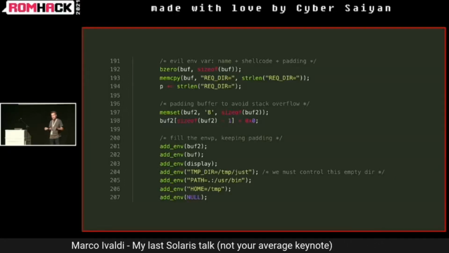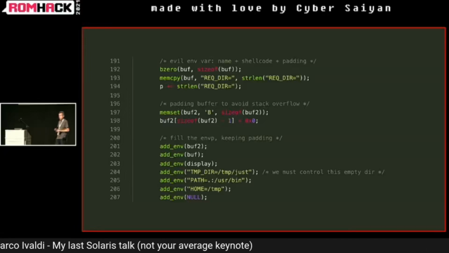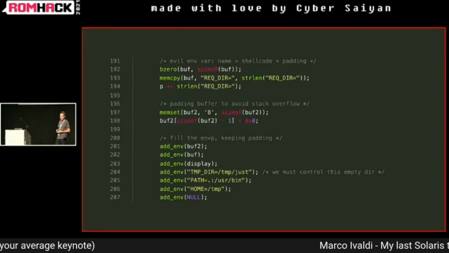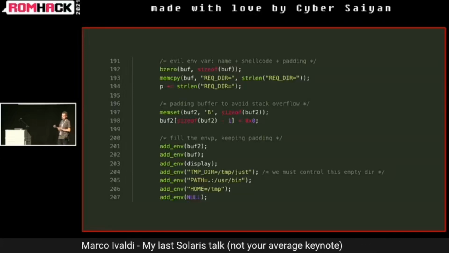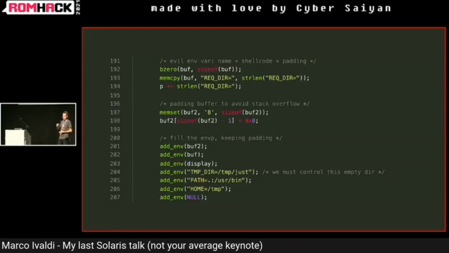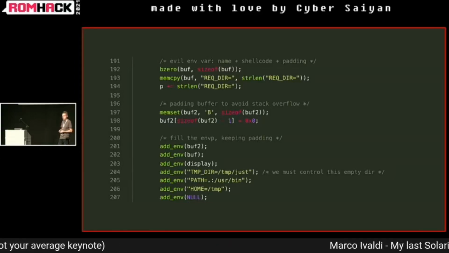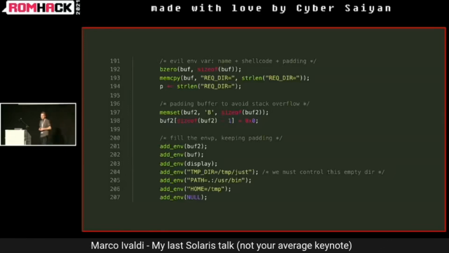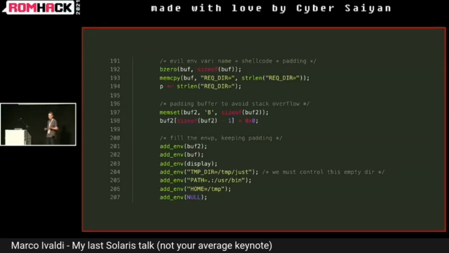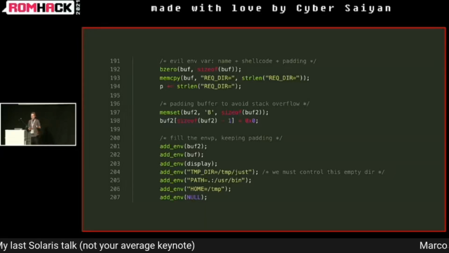It's just padding that's useful because, as a side effect, our vulnerable sprintf function, when it parses our hostile format string, needs to write a lot of stuff on the stack, and so it might try to reach past the end of the stack, thus crashing our target program and thus invalidating our exploit. So I hope you're still with me, because I think I see some puzzled faces, because now it's time for the hard part.